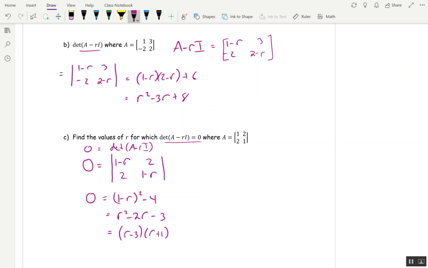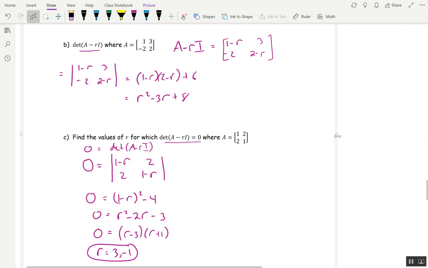For those of you in Math 3A, this is called the characteristic equation. So we're solving the characteristic equation for R, and this gives us R equals 3 and -1. Also, if you're in linear algebra, these are the eigenvalues. And even if you're not in linear algebra, we're talking about eigenvalues in section 9.5. So what we did is we just found the eigenvalues of that matrix. All right, and that's it for these lecture notes.